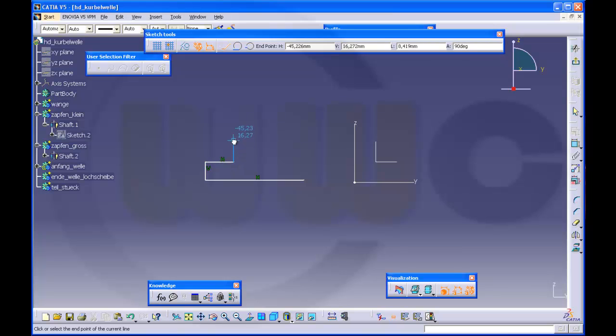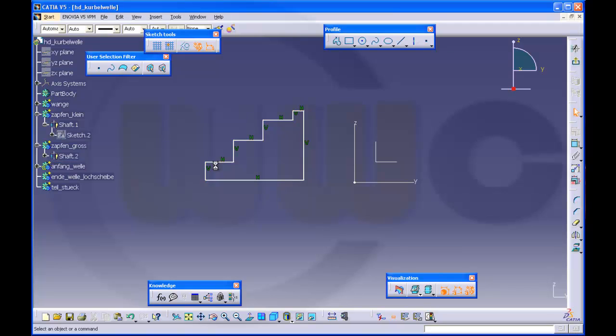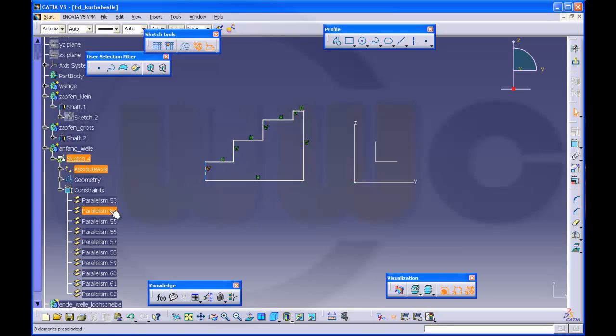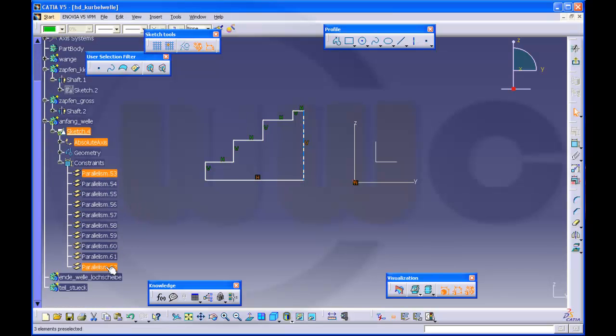I catch these vertical and horizontal constraints, but I will remove them afterwards. Go right here, go to the constraints. All the parallelisms should be removed, like this.